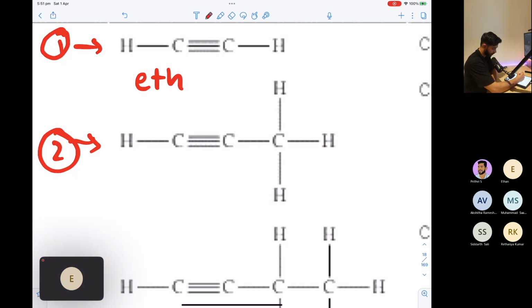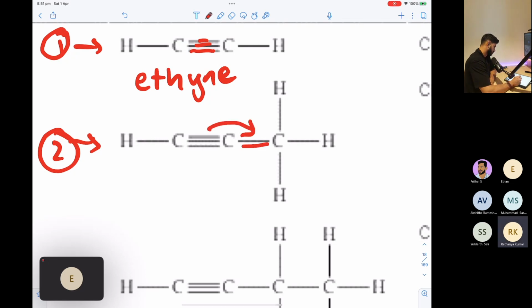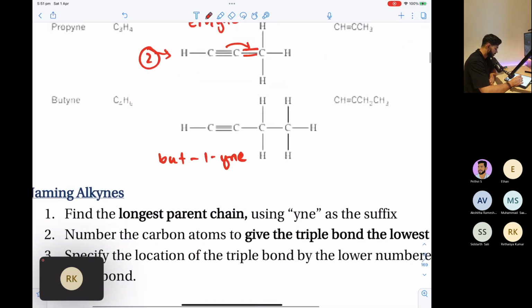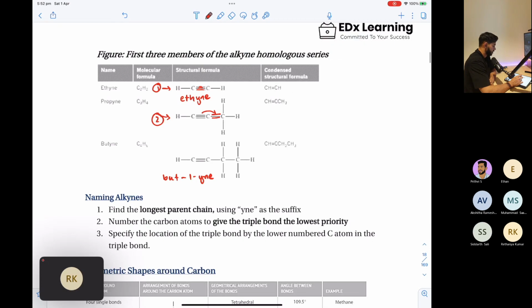Remember, it's an alkyne, right? Because it's got 3 bonds. So it's just ethyne. That's it. Okay. Good. Ruthania, on to you. Propyne. Very good. Why did you not say prop-1-yne? Because if you move the bond, it doesn't really change. Good, right? So now you're starting to all get the little nuances with naming. Very good. That's literally it.